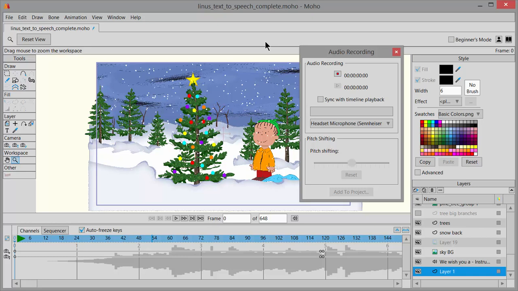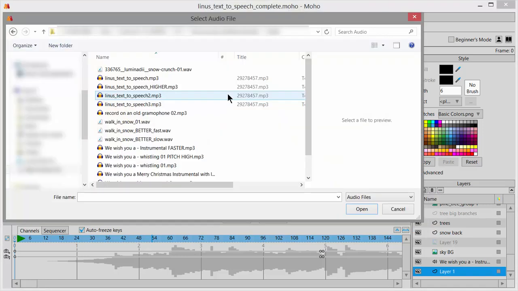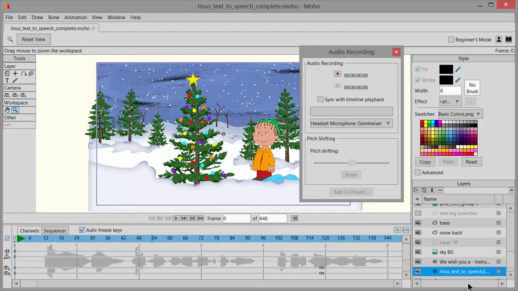And what you'll do is when you've gotten to that part in that lesson where you're ready to add the speaking part, then you'll just go over to the Layers palette while you're at frame 0, and you'll click here on New Layer, and you'll choose Audio, and then you'll just find that MP3 audio file on your computer, click on it, and click Open. And it'll just bring it right into your Layers palette.